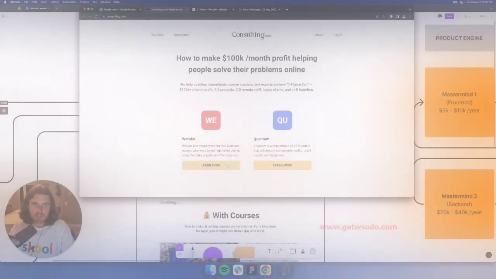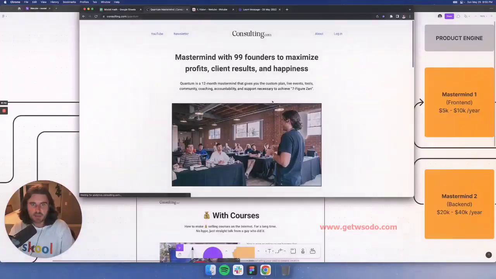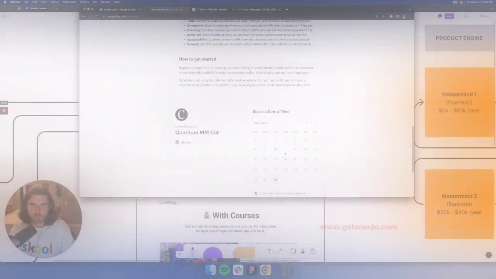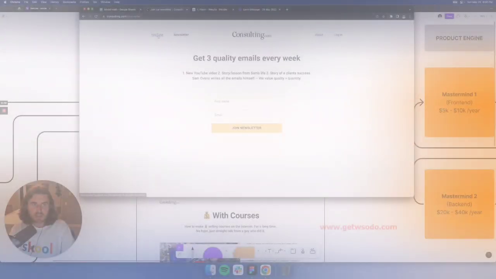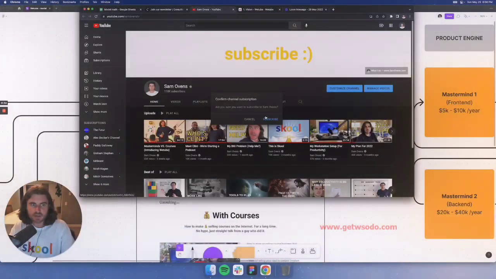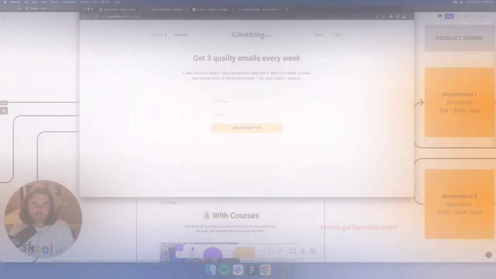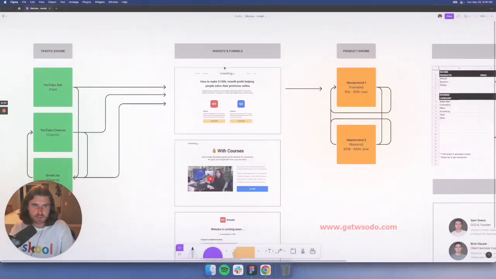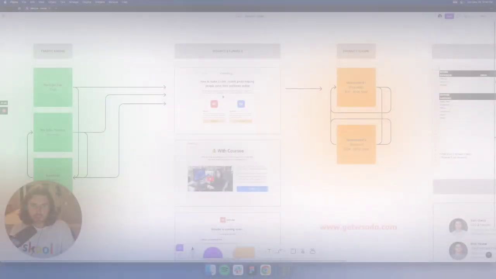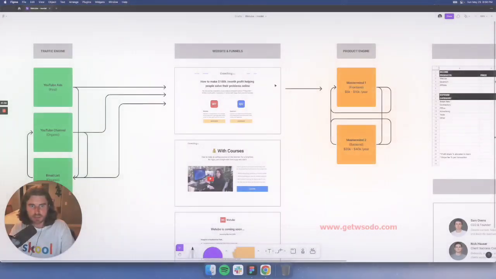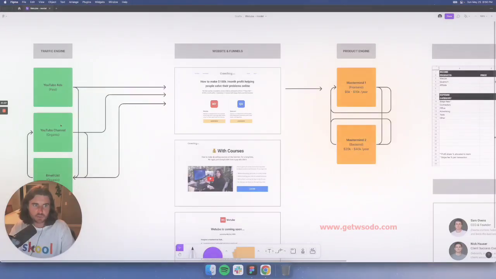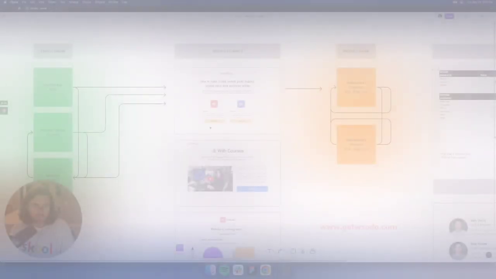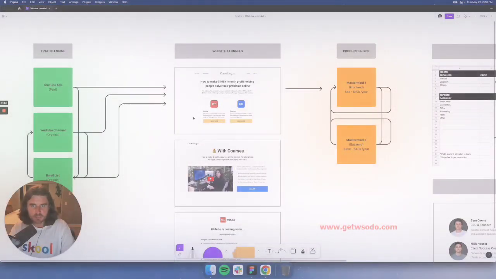Now, in terms of websites and funnels, we just have a very basic website, consulting.com, and it just basically links to WeTube and it links to Quantum, and then people can look at Quantum and book a call straight away, and then they can join our newsletter like this, and they get on the email list, and if they click this, it just goes to our YouTube channel and it asks them to subscribe. So it's all very simple, and like I said earlier, everything feeds into everything else. So the website is designed to get mastermind clients. It's also designed to get email list subscribers and YouTube subscribers. That's all it does. It acts as like a front to the rest of the components in this model.